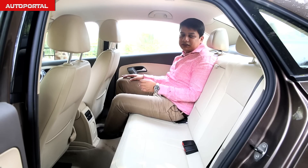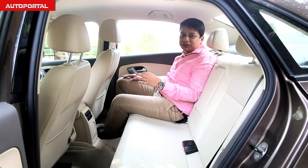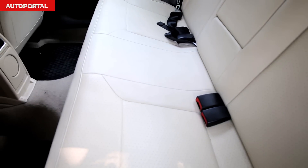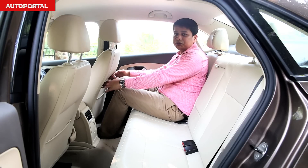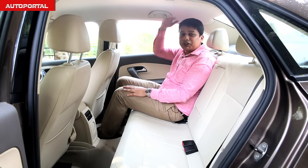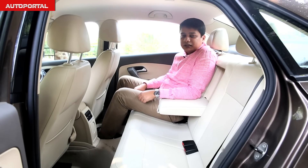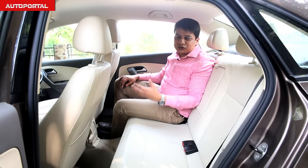In the backseat of the VW Vento, the cabin ambience is way superior to most rivals and clearly ahead of the Skoda Rapid. In terms of comfort, these are very comfortable seats — knee room is decent with the front seat adjusted for my driving position. My height is 5'10" for reference. Headroom is pretty good as well, and there's a central armrest you can pull out for long journeys.